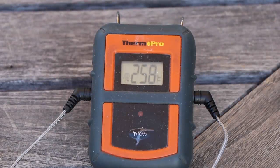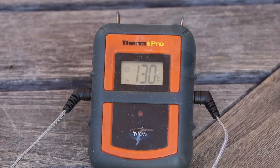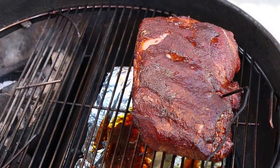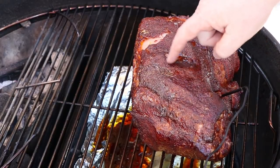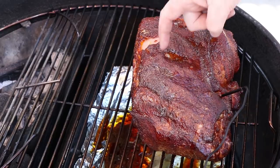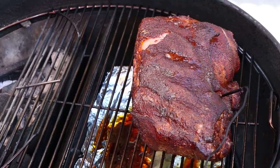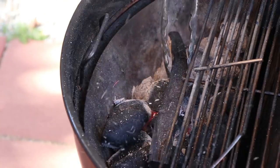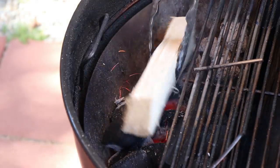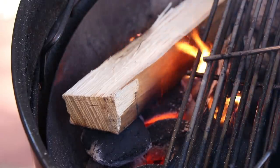We are just about three hours in. Our kettle temp is running 258 — it's been rock solid between 250 and 265 all along. Internal temperature of the pork butt looks like it's 130. Just want to take a look at this and see how it's doing. That is looking really nice. You can see there's still quite a bit of moisture on the surface; we don't need to spritz or add anything, but we're just starting to get that barky crust in places. If you scratch your finger across it, you can feel it. We're definitely going to need to add some more wood. Here's our piece of hickory, which has been pretty well used up — we're going to add a fresh piece here. Our hickory is caught; let's get our lid back on and keep smoking.